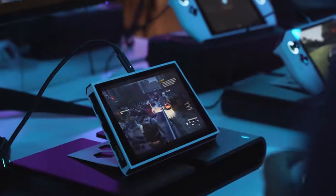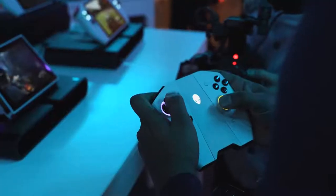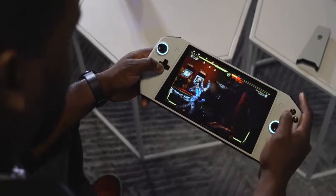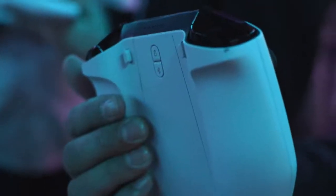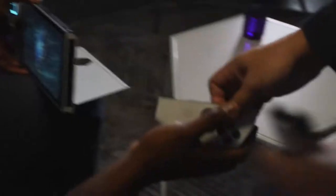You can put the device down and it's got a built-in kickstand — they really thought of this as a full product. You can detach those controllers; they're magnetic-locked in and you can add them to a bridge and use them as a separate controller, which works really well. The controller ergonomics, even though it looks big, actually work. It has to be ergonomic for the size because you're looking at an 11-inch display, but it works — fully, connected or not.